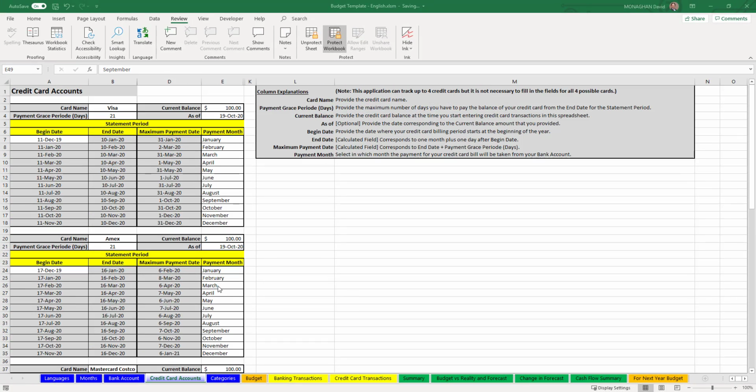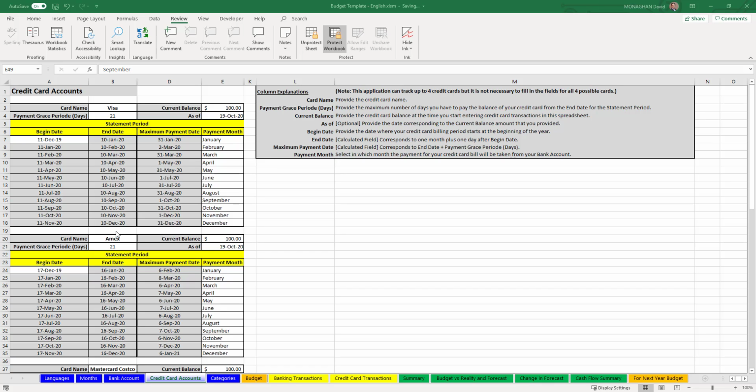You may have more, by the way. I would suggest that you put in the main ones. You typically should have one or two main ones. Sometimes you'll get a credit card for a specific kind of store, and in that case, that will be the same kind of expenses all the time.